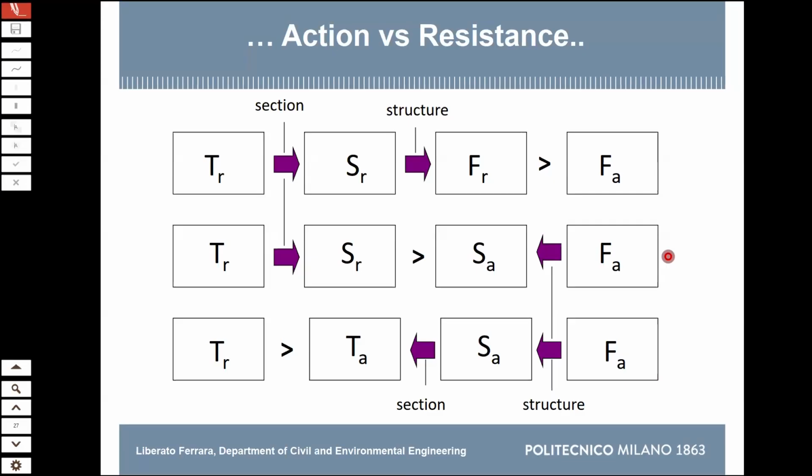Structural analysis as usual, and we compare moment action with moment capacity, action with shear capacity, or a combination of them. In columns, you have a combination of axial force and bending moment, so you use the moment-axial force interaction diagrams. In some cases, in precast structures, you have two-way bending. So you have moment-moment interaction curves at given levels of axial force.